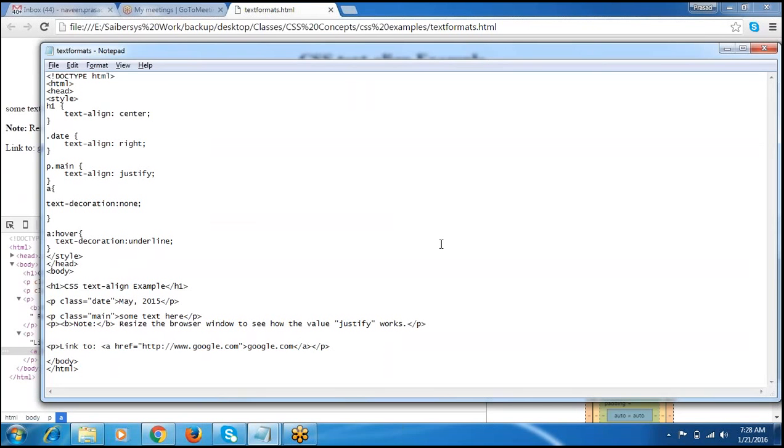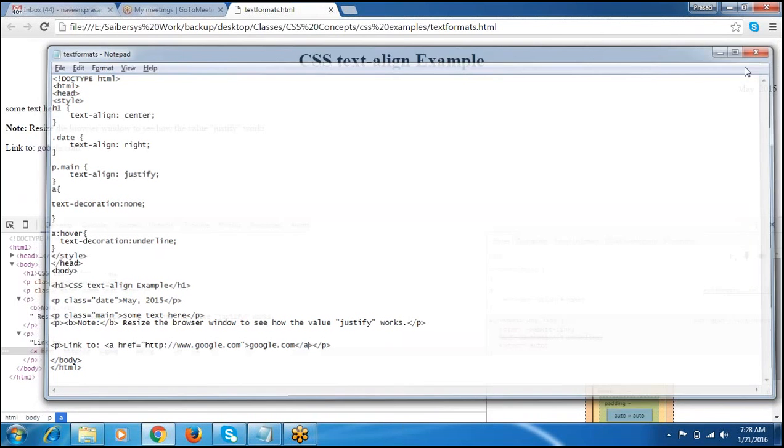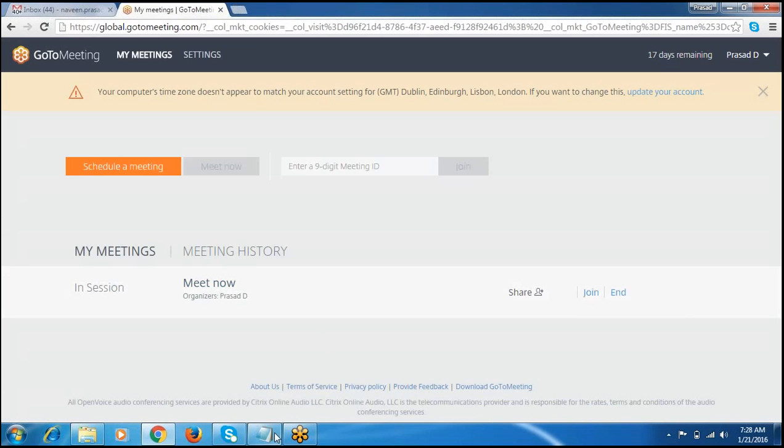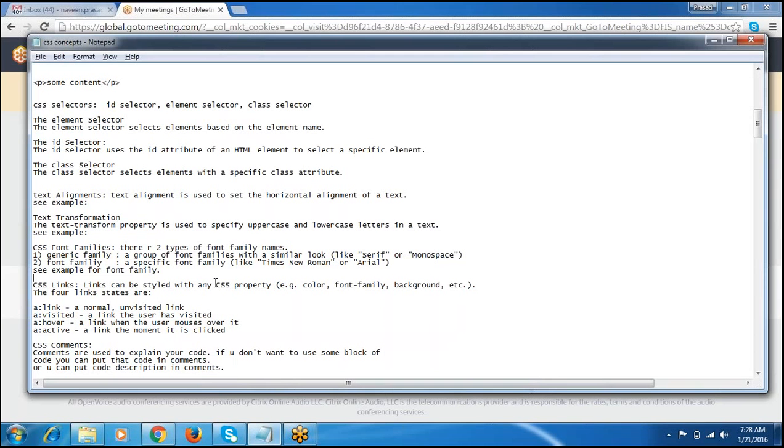Okay, these are the text element formats. And next, text transformation. Text transformation means we can display the text in uppercase or lowercase formats.